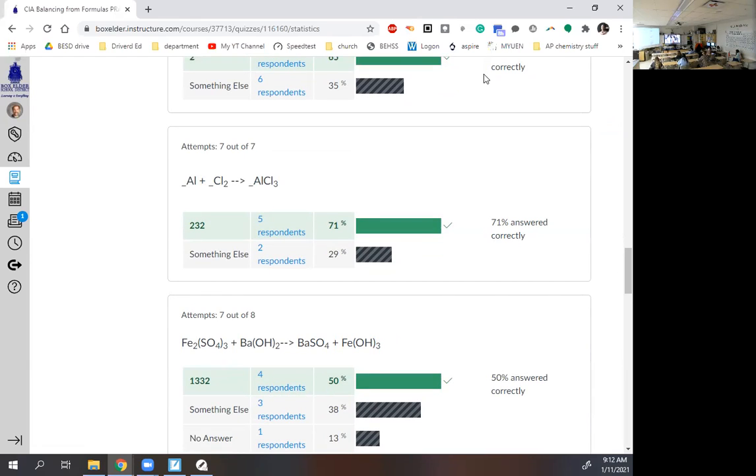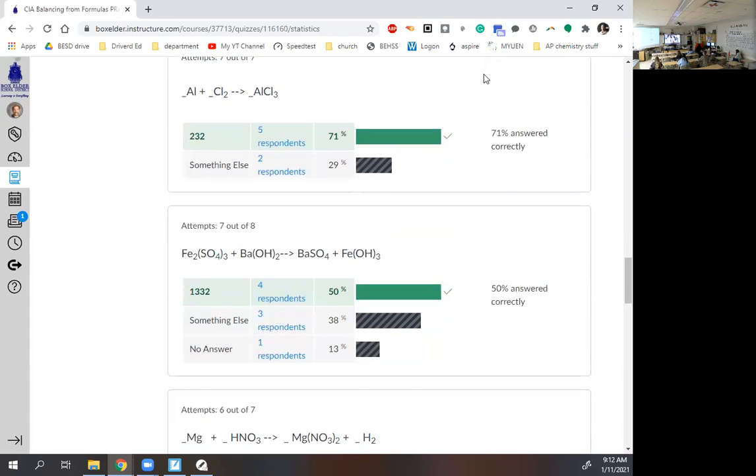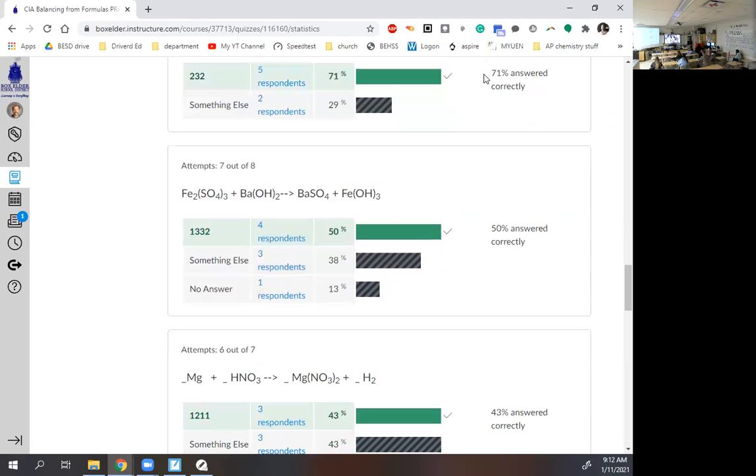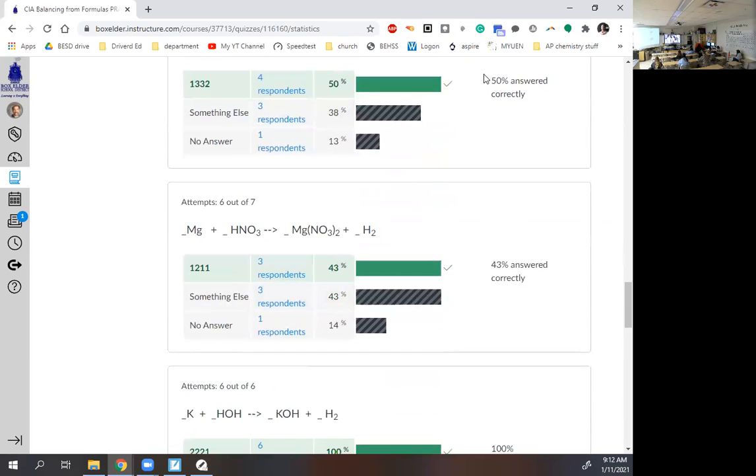Not too good here. This one's usually pretty simple. You have a three, two swap, and then a two, not a three. This one is a medium difficulty one. There's a lot of numbers everywhere. If there's a lot of stuff, I start with the metal. You can start with the SO4 here too. If I put a two here, that makes six OHs, which means I need a three here, which means I need a three here. One, three, three, two.